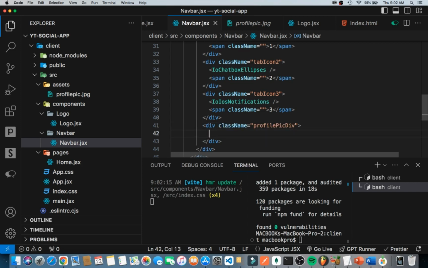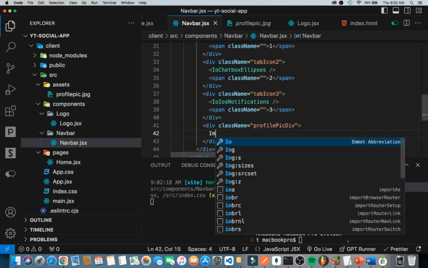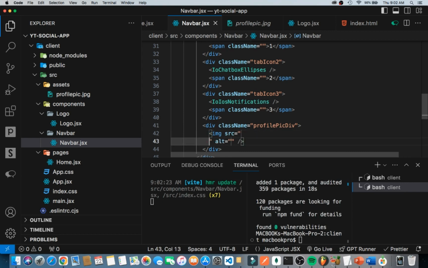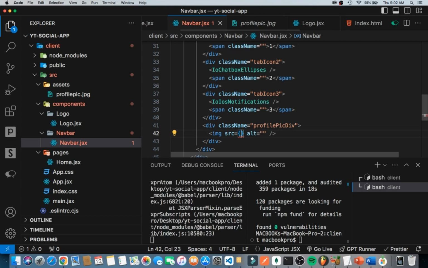Right, inside the profile pic div, I can pass in an image. Now inside this image, I'm going to pass in the variable that we imported, right? So I'm going to say profile pic.